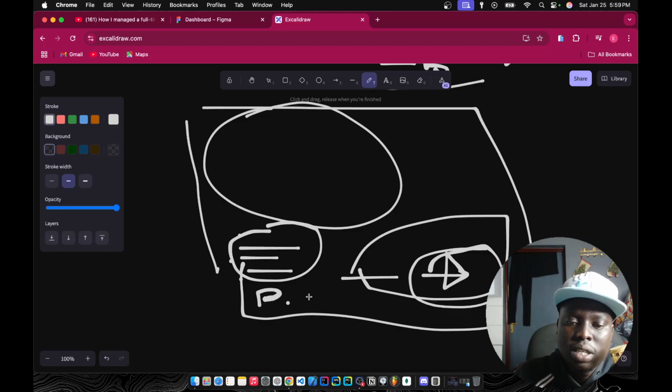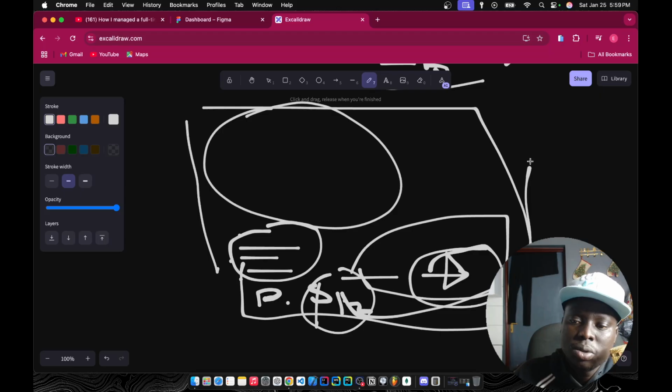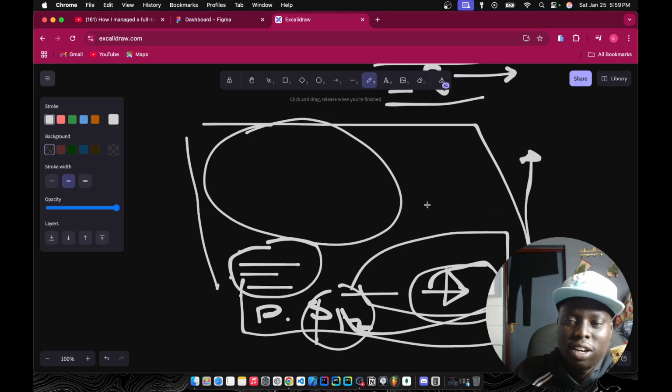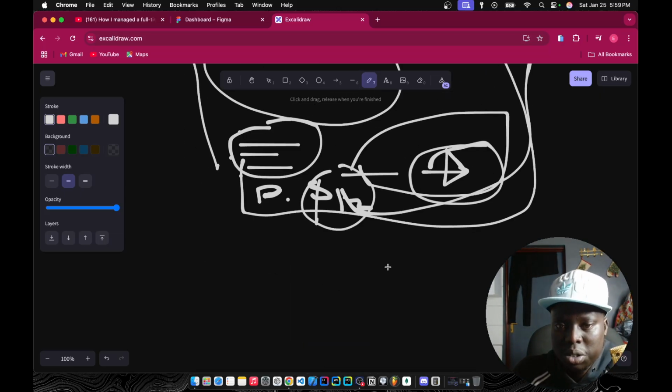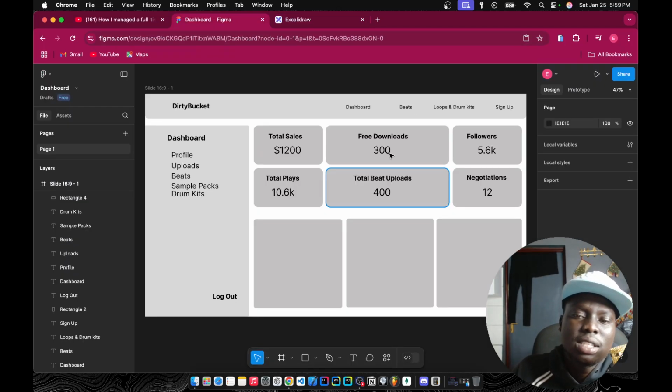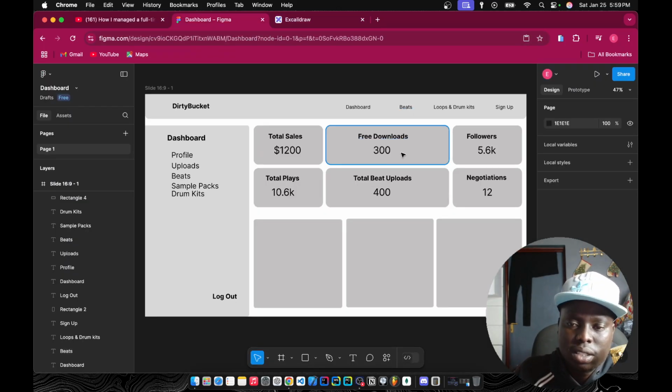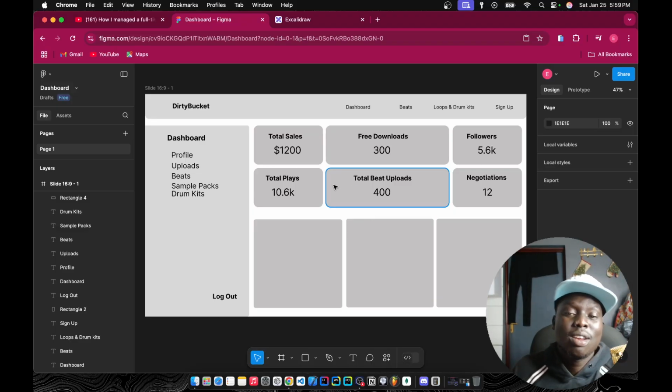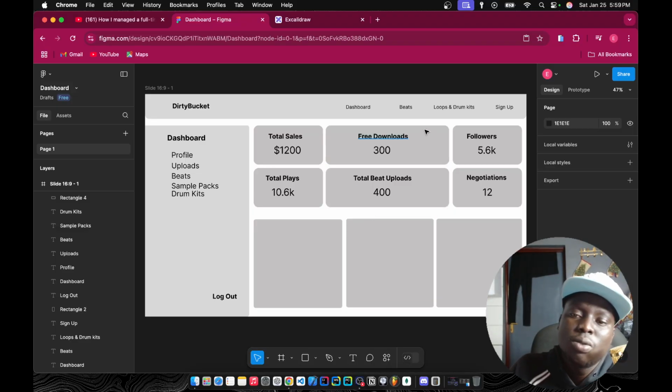So let's say the beat is like $20 or let's say $12. It's going to show here, and if they click on this price, it will take them to the cart, to their artist profile card, so there they can proceed with the checkout. So basically that's how the producer thing works, and it's gonna be a lot of work for real. This loop section is just gonna have the loops just like beats. If you're a producer, you'll understand what I mean. And that's basically it for now.